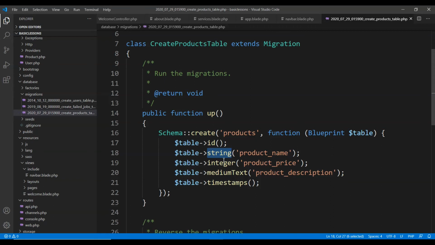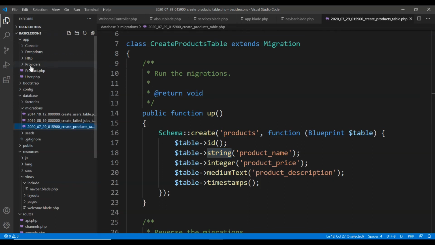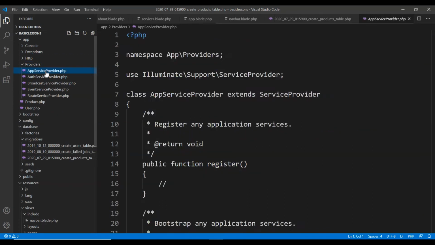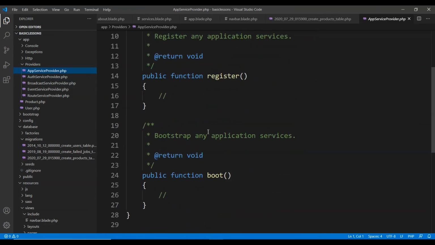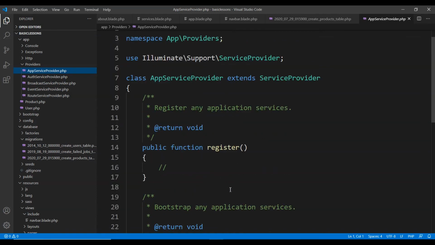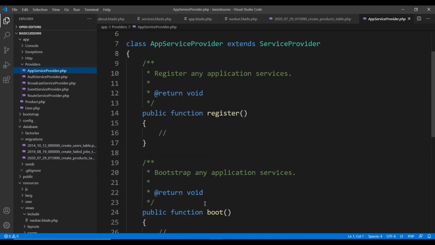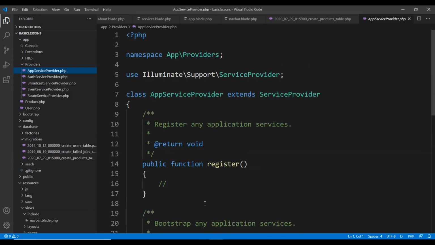To set the default length, we come to the providers folder and click on AppServiceProvider. In it, we have two functions: the register function and the boot function, and we need to set our default string length inside the boot function. Otherwise we will get an error if we migrate our migration files.